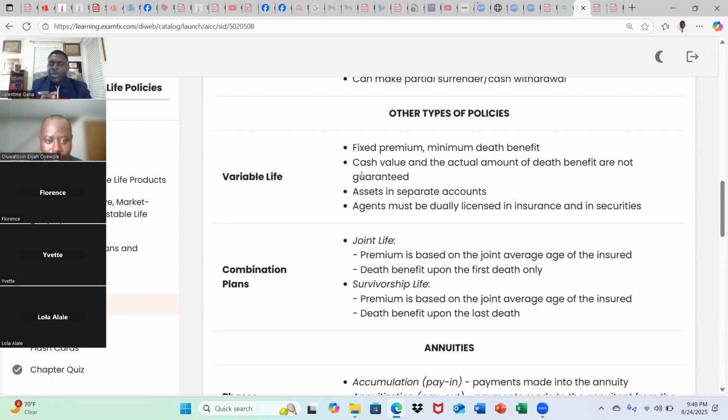Remember that with variable assets, when you put your money in the company to invest, they will put your money in a separate account. Why? Because you are choosing to own the risk of your investment. You're investing in assets that are variable, that are not guaranteed, so they will track your growth in your own separate account. But if you are invested in fixed assets, fixed index assets, universal life, whole life, fixed annuities, fixed index annuities, all of that, they'll put your money in the company general account, because there's a minimum that the company has guaranteed to pay you.